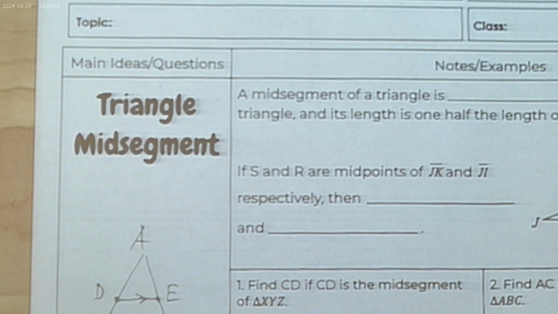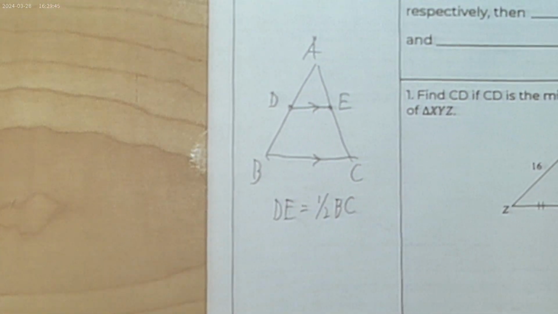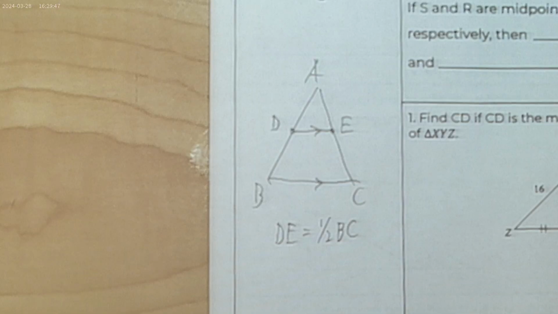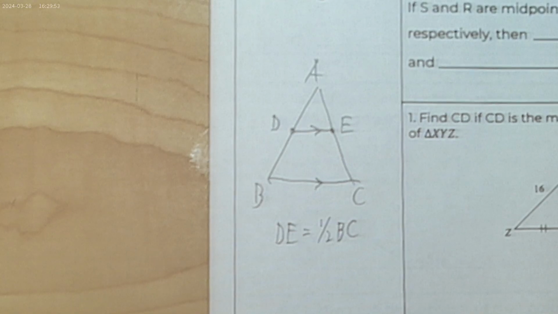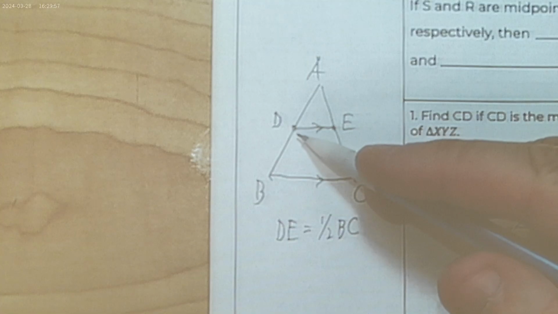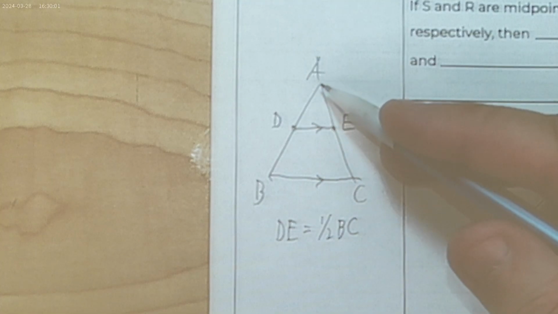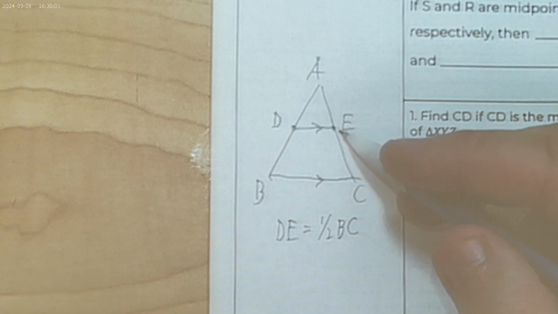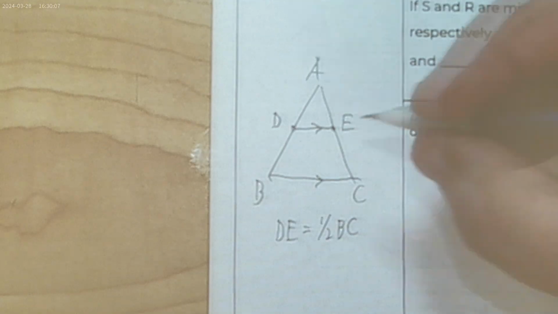So the triangle midsegment theorem is basically, and again, I'm going to use my drawing because my drawing makes the most sense to me. If there's an explanation that you can find that helps you, then good on you. So if you have a midpoint between A and B, I'm going to call it D, and then you have a midpoint between A and C, I'm going to call it E. And this is just a generic triangle.